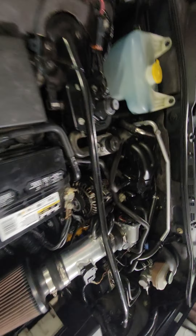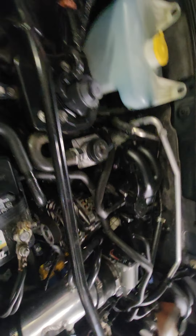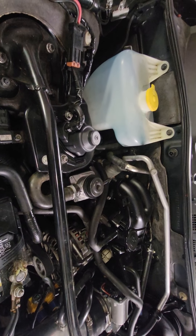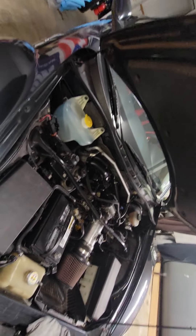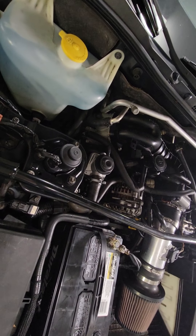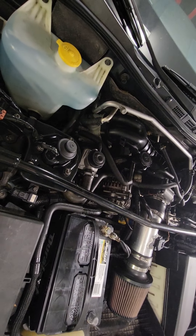I think there's something wrong with this part here — something to do with the exhaust system. I think that part is bad, it's $450. That's why it shuts off while you're driving — the engine gets hot, a sensor picks it up, and it won't start for about 15 to 20 minutes. You get stranded out there.